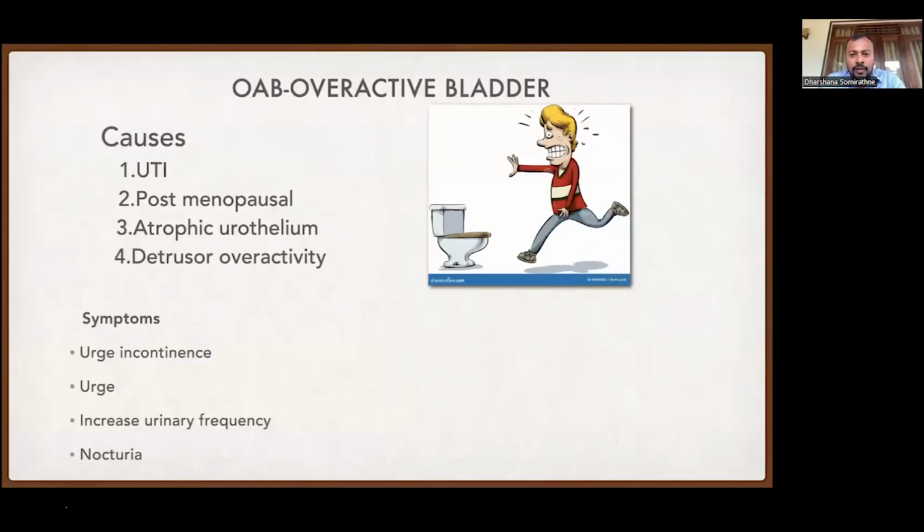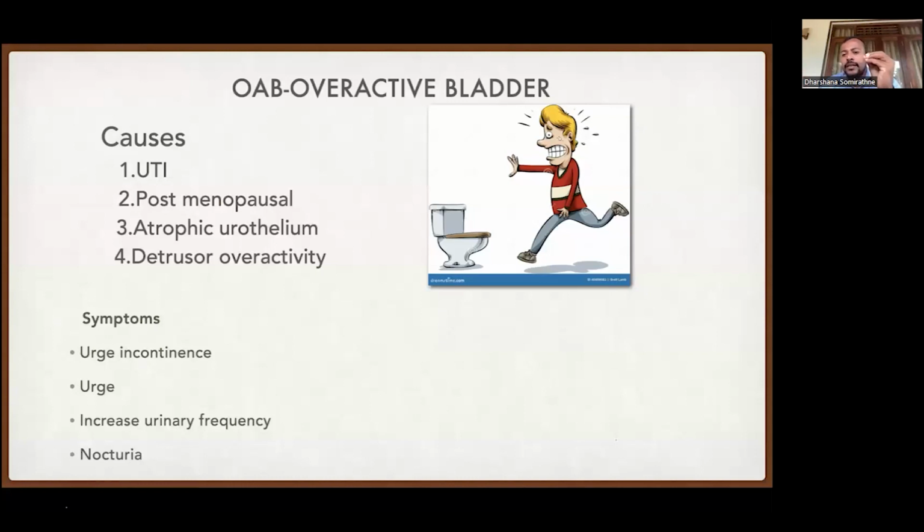Again, overactive bladder. They come and tell you, "Doctor, I can't go in a bus, because when the bus runs two or three kilometers, I feel the urge, and if I don't go to the toilet, I might leak urine in the bus." These are very irritable, troublesome symptoms of overactive bladder. They also have nocturia and increased frequency during the daytime, which are the main symptoms of overactive bladder.